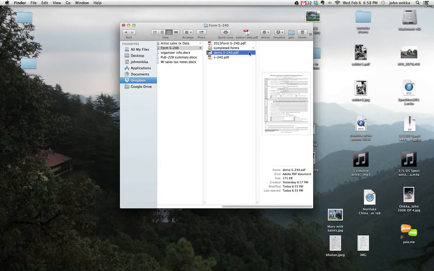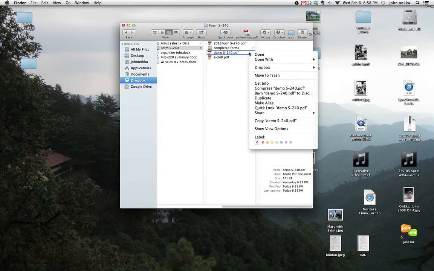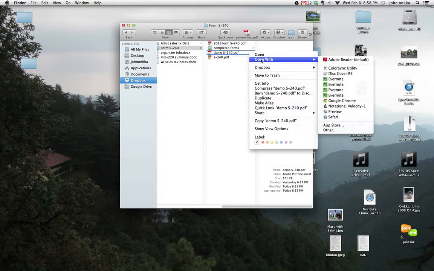Go back to the PDF file, single right-click on it, and it pulls up this drop-down box. Go to Open With, and now these are the programs that I can use to open it. You can see that Adobe Reader is my default program, but I don't want that.